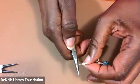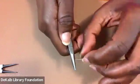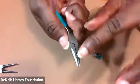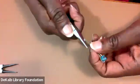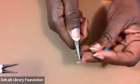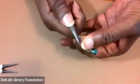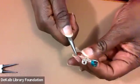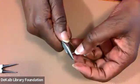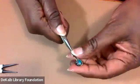I'm going to hold on to the flat part of my wire, a little tiny bit sticking out right here. When I say a tiny bit, I mean just barely enough that you can see it. Bend the wire down towards the pliers and then straight out towards the tip. Just like that. I'm going to do that again. Bend down and straight out. And make any adjustments as I go along the way. Down and out towards the tip.